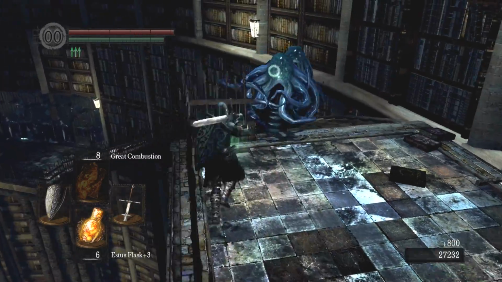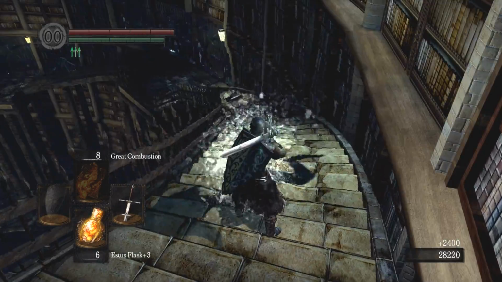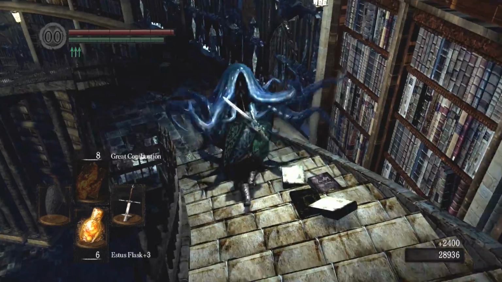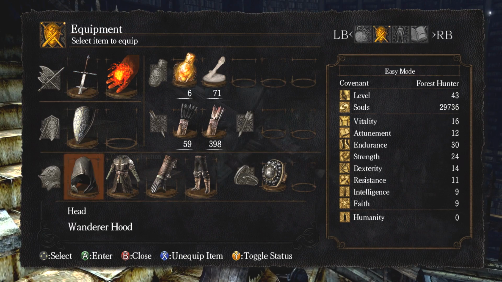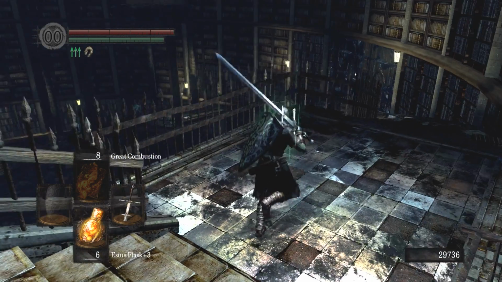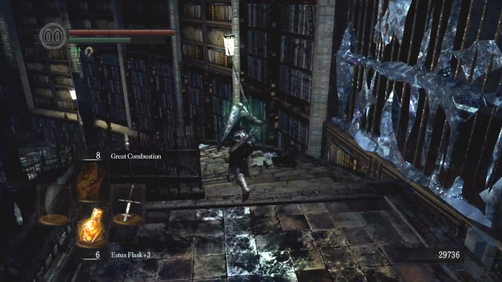Now, one thing to keep in mind is these guys have very little poise. They are very easy to stagger, basically, so they're very easy to interrupt. They also drop humanity a fair bit, so I should actually equip my golden serpent ring. Covetous gold serpent ring, to give the correct name.